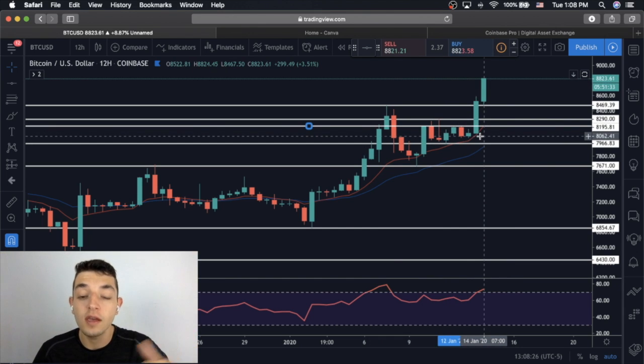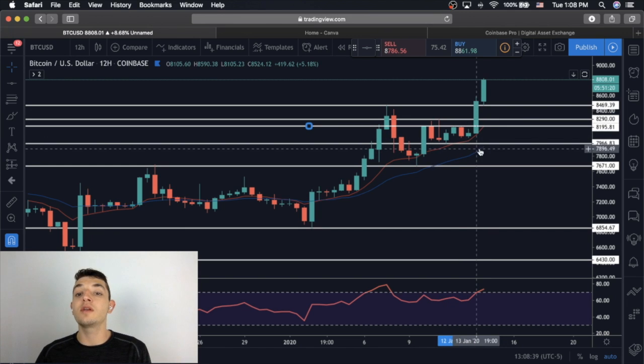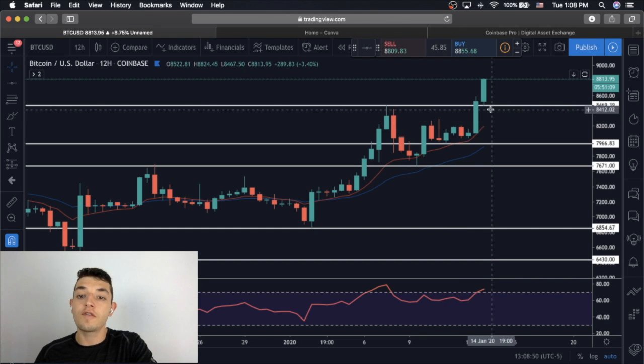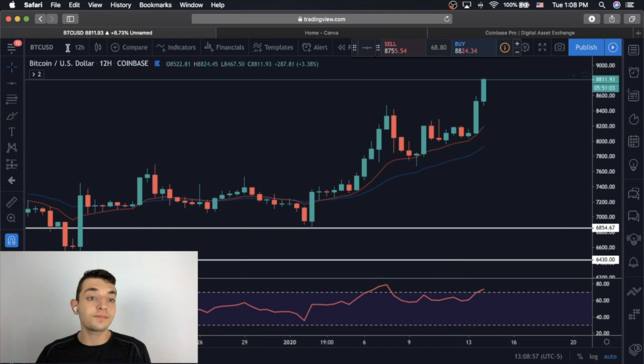Now, I always say, when ranges tighten up into these equilibrium patterns, there is usually a pretty decent move in either direction. So if Bitcoin would have broken below this area, it probably would have been still falling, and just opposite how it did actually do. It broke resistance, and now we see the follow through from the bulls. So everything is just peachy for Bitcoin right now.